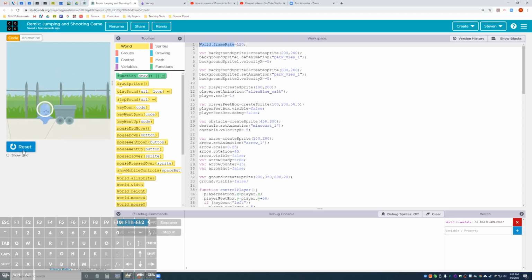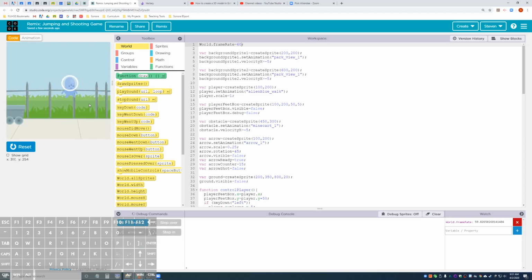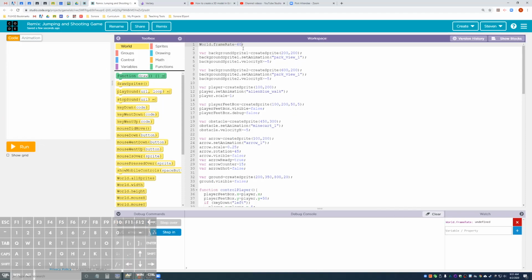So again, it's trying to give a good understanding of how fast the game loop can draw. It looks like 60 is going to be the most consistent that you're going to get. Okay, 60 is about the fastest your game is going to be able to move. And again, just a quick optimization: one frame rate here.